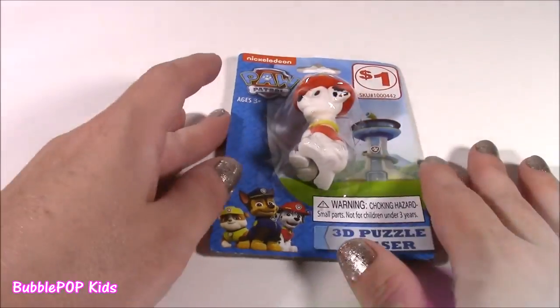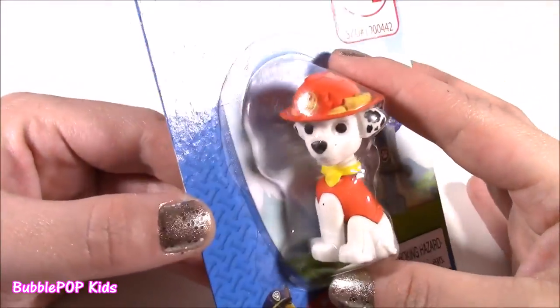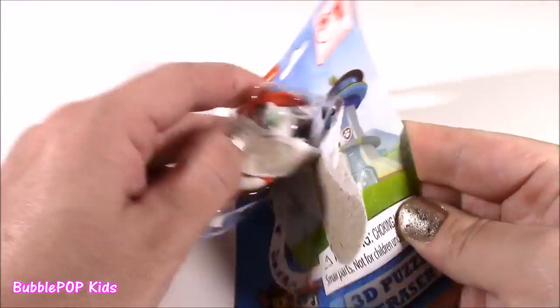Oh, little Paw Patrol pup. We have Marshall, one of my faves. This looks like a little collectible figure too. It does not look like an eraser. Oh, and it's a puzzle one. That's cool.